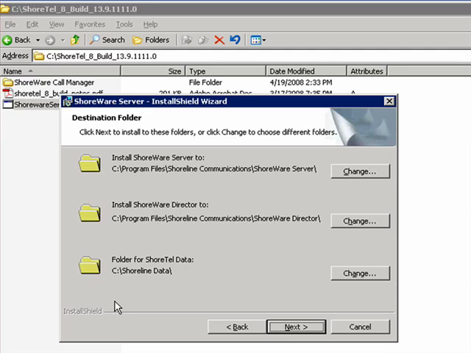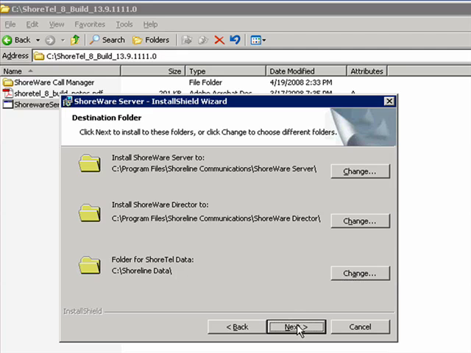So at this point, you have an opportunity to change the default locations that ShoreTel establishes at the time of installation. On this system, we happen to have everything in the C or root drive.